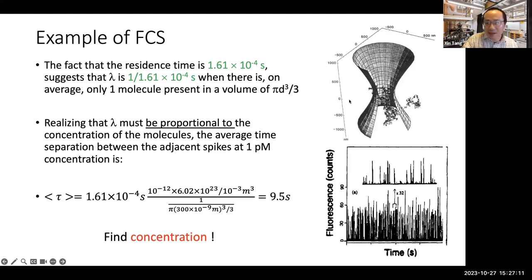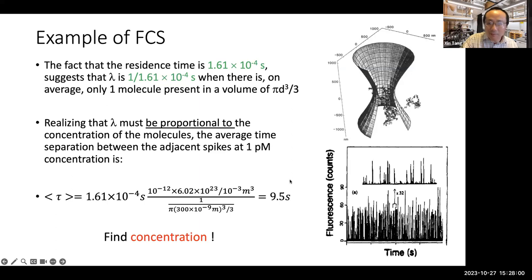And since this is the same kind of material, same kind of molecules there, if we know one condition, one molecule case, then we can measure the separation time for another concentration, same molecule, and then use the proportionality. Then we can calculate the concentration of that second condition, right? In this case, I'm not calculating the concentration, but calculating the time. It's the same thing. Here the concentration is known, and you can put the concentration in proportion to this one molecule case, and then you find the mean value here.